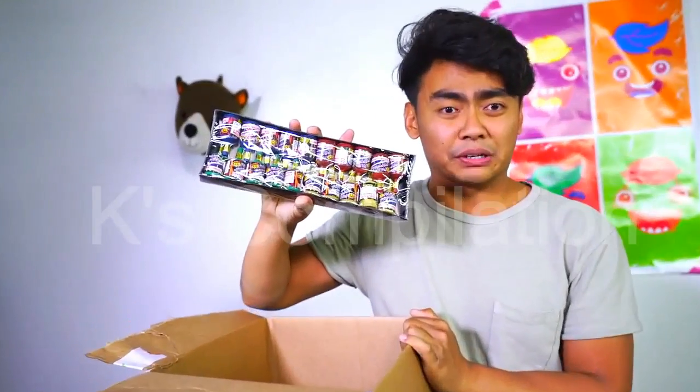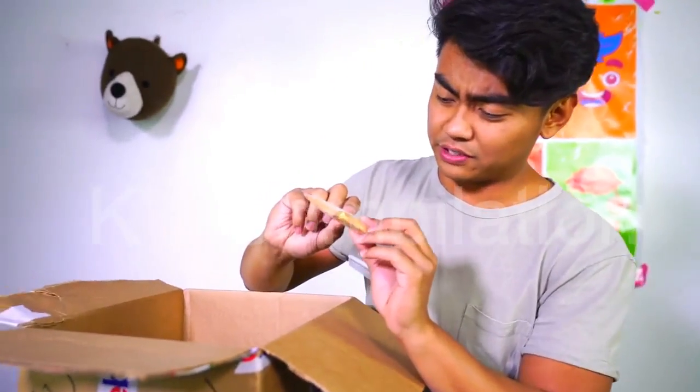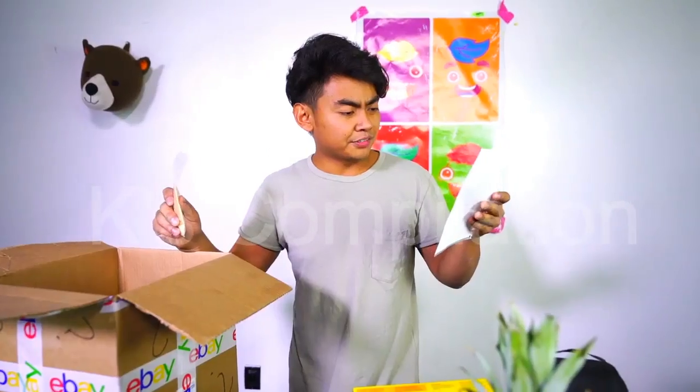We have a can of Spam in here. This is cool. We have party poppers. This is not worth $10,000, y'all. Fake mustache. Oh, I don't know if this is worth. This is 24 karat gold. So I don't know if this is actual gold powder. I might have to get this checked.